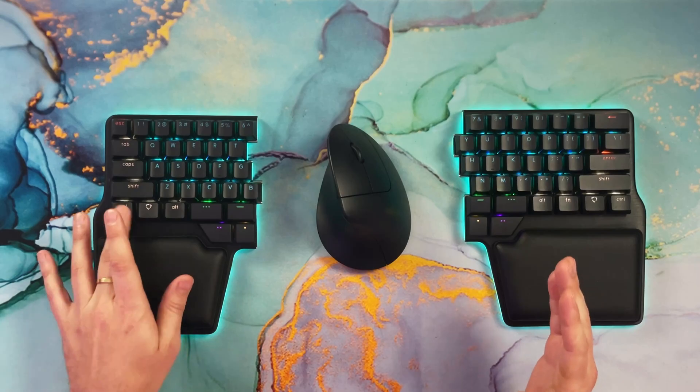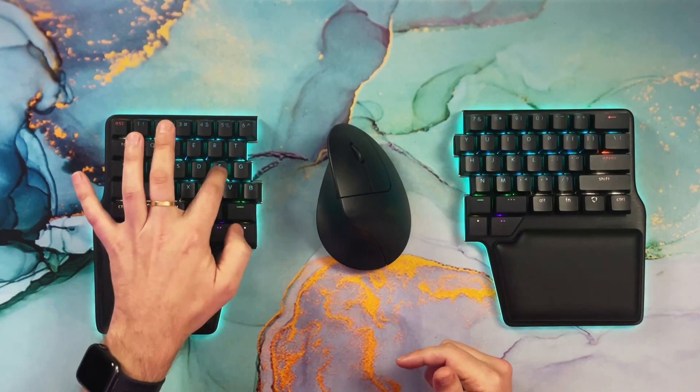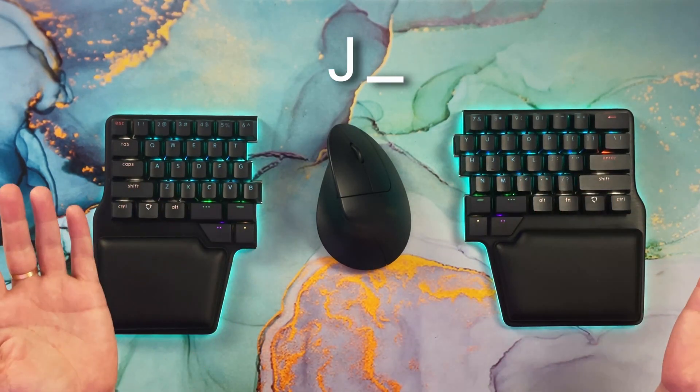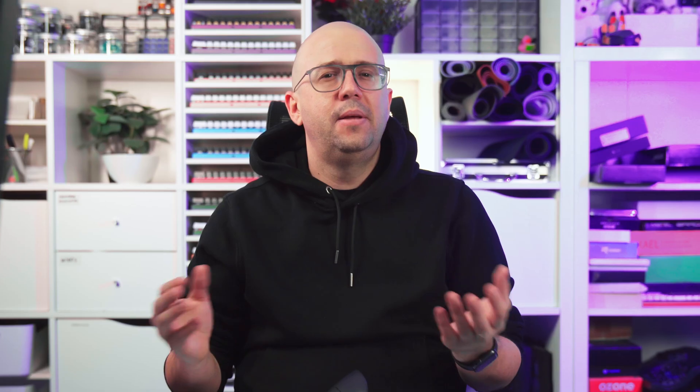If we move the modifiers there, how do we type those keys? That's where a programmable keyboard like the Digma Race 2 comes in. With the exception of the Windows or Super key, all modifiers work when you hold that key. With a programmable keyboard you can configure a key to do one thing when tapped and a different thing when held — this is called mod-tap. For example, if I tap D I get D, but if I hold it and press J I get a capital J. For Digma keyboards, configuring home row modifiers is as simple as opening Bazecor, selecting the key, choosing the modifier, pressing 'Add a Key on Hold,' and finally pressing Save to send the changes to the keyboard.